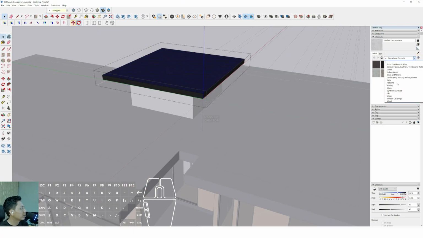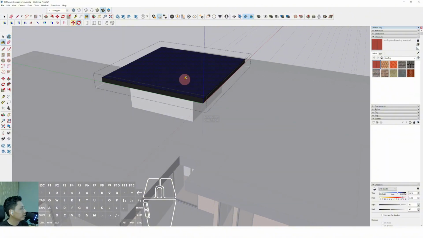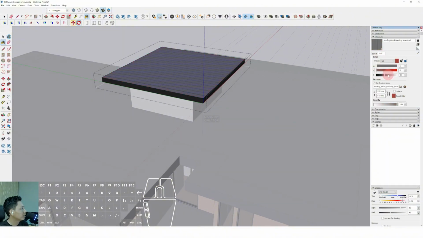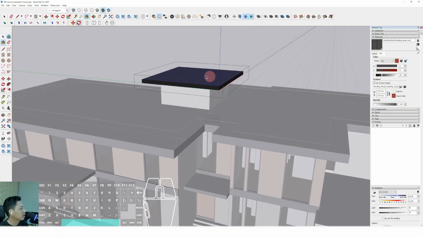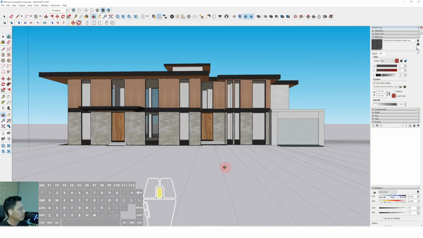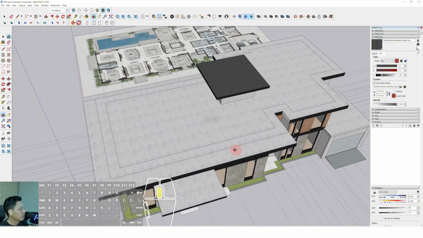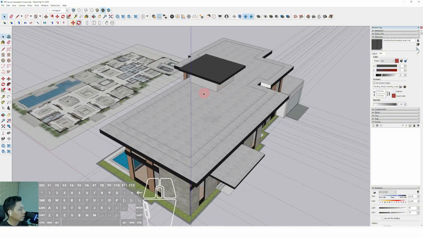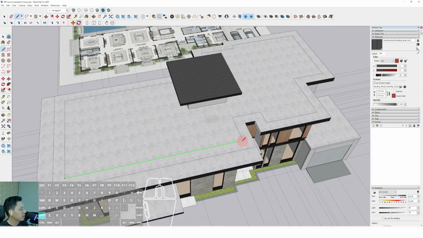And this is just for a metal roof, using roofing in here. Okay, and don't forget to make a parapet in here, because this is the rooftop area.